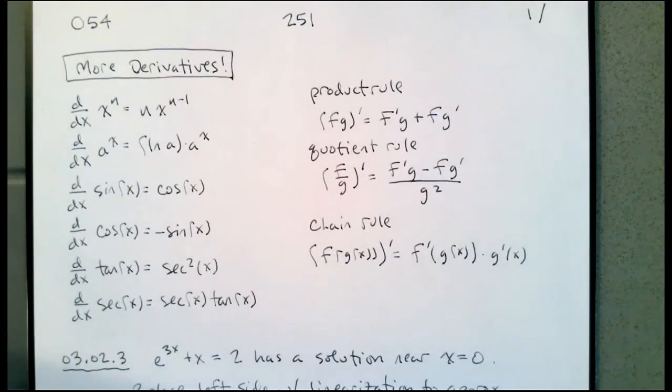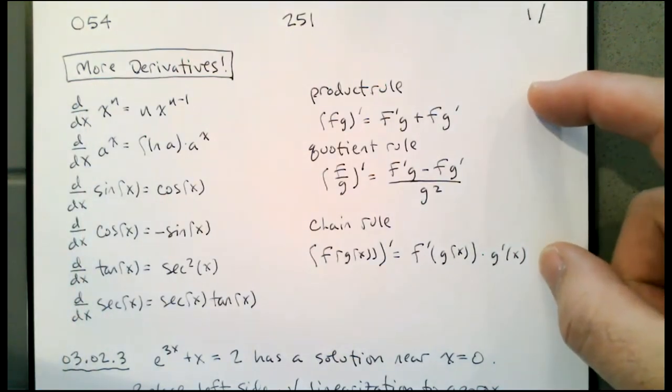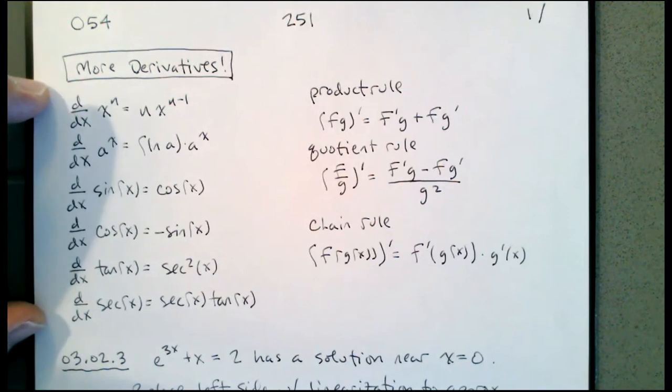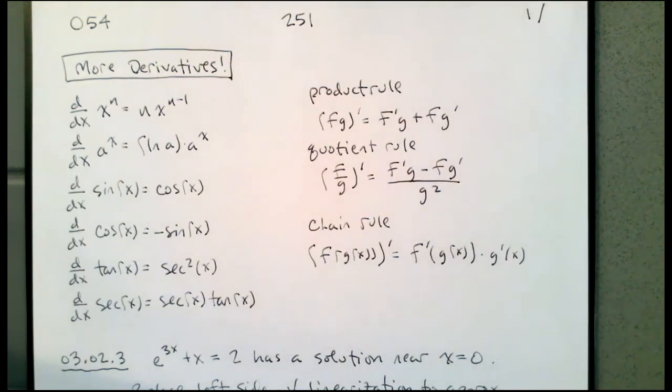Today, we're going to continue finding more derivatives of functions. Remember, this setup is that we have a bunch of core derivatives, some base derivatives that we need to remember, and then we are going to combine them with these three rules. So the product rule, quotient rule, and chain rule for products, quotients, and compositions of functions. The more derivatives that we put over here in our core derivatives list, the more derivatives we can take using these rules. The nice thing about differentiation, that's the process of finding derivatives.